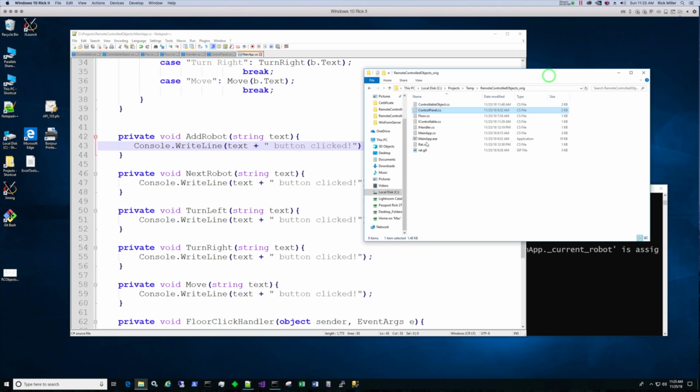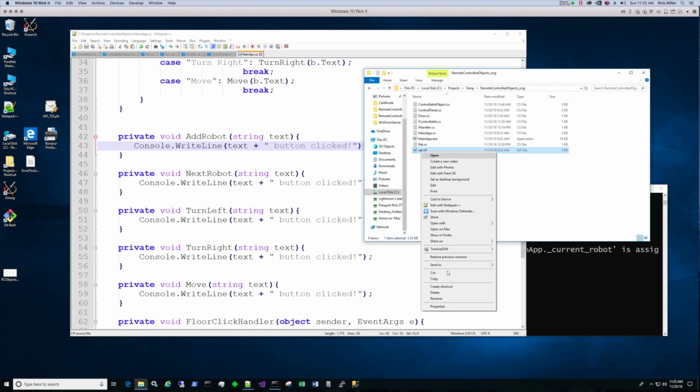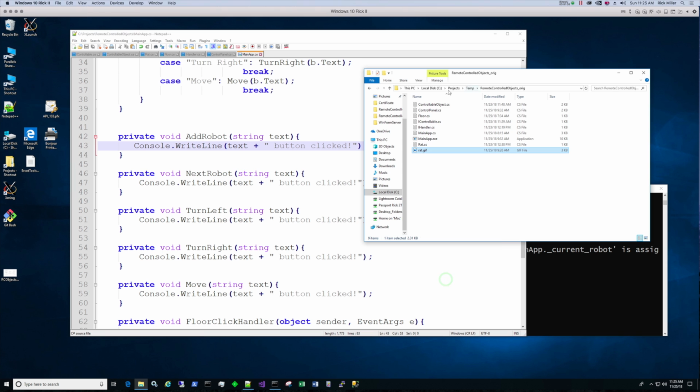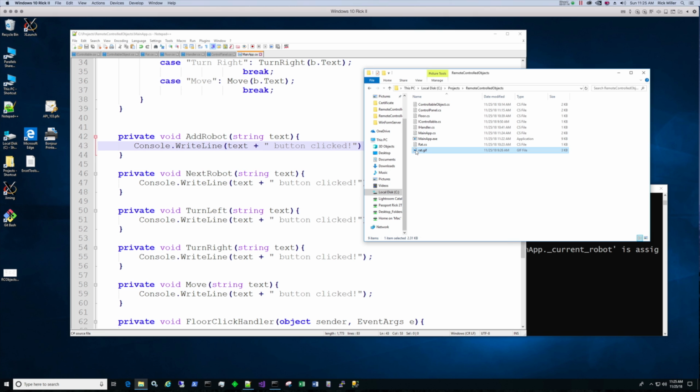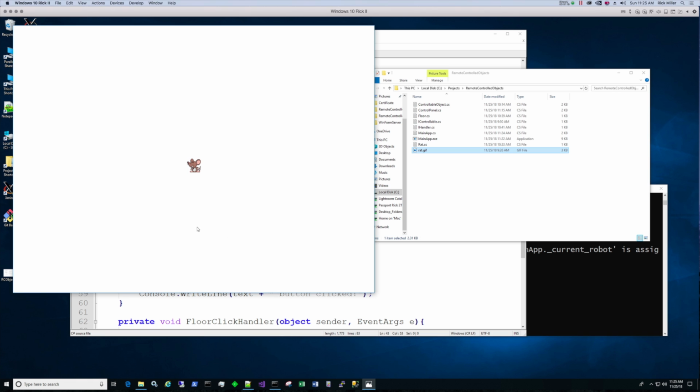Let me go grab that thing. Rat.gif, copy. Let me go back up here, put it in my main folder, paste. Let's take a look at rat.gif. It's hard to see, but it's right here, a little picture of a rat, or a mouse.